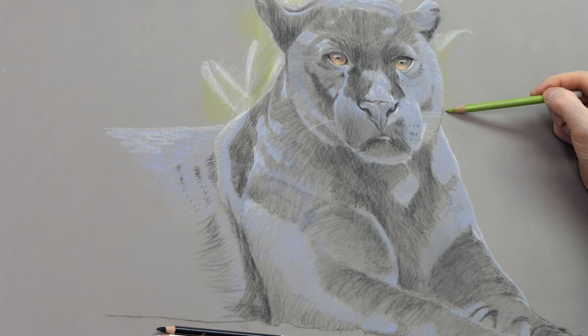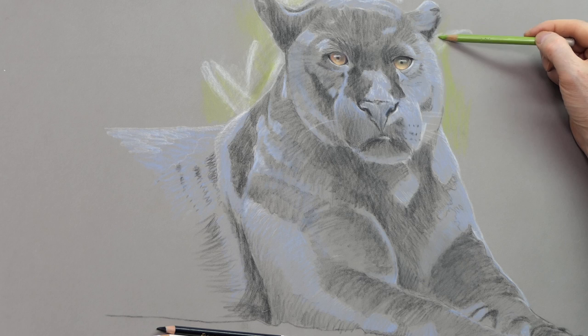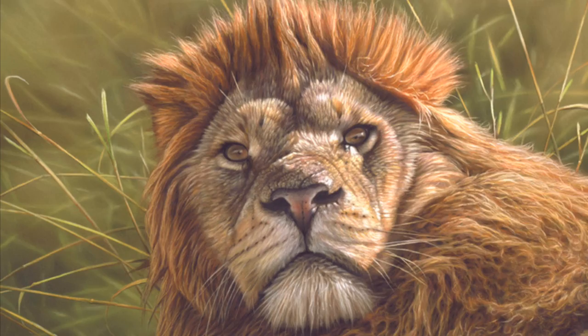So I started here in the regular way of laying down a few light layers of pastel. I had in mind that there would be some tropical leaves in the background, but it would all be a little bit fuzzy and a little bit out of focus. Backgrounds are so important. They are the stage upon which the main subject must shine.